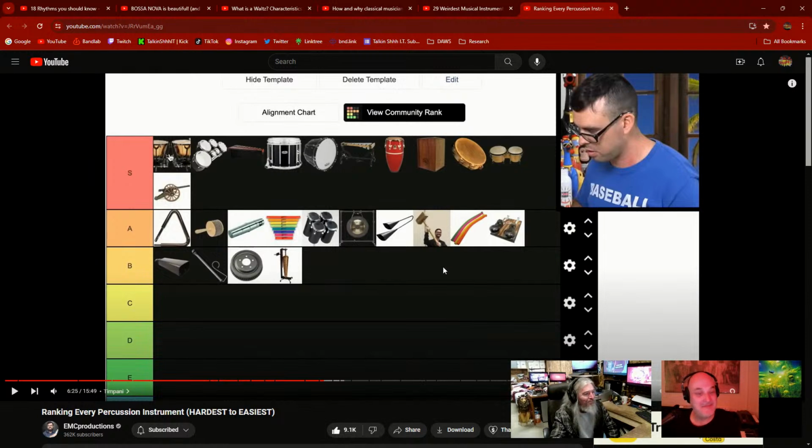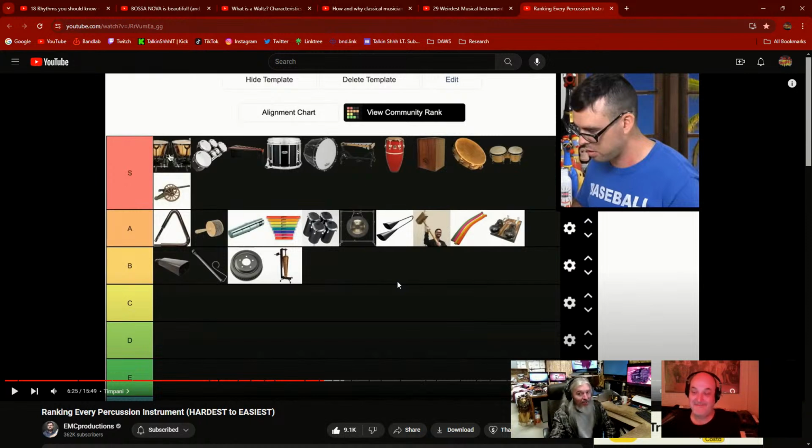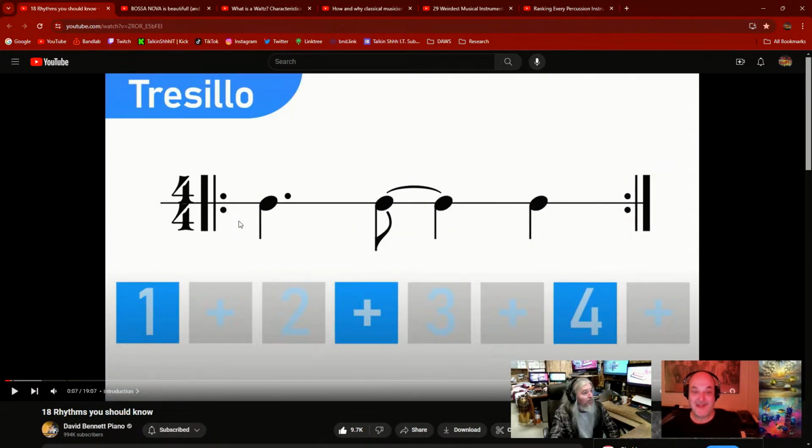Indeed. Surprisingly, he started out with 69 instruments and he forgot the timpani. He didn't realize it until as he was going through the list, and he had to add that 70th instrument because you can't ignore the timpani. No, it's got to be there when you're going into this category for sure. Yeah, and this one's going to be coming from EMC Productions, and another freshie for us. All right, that's going to be a fun one. But some good ones.